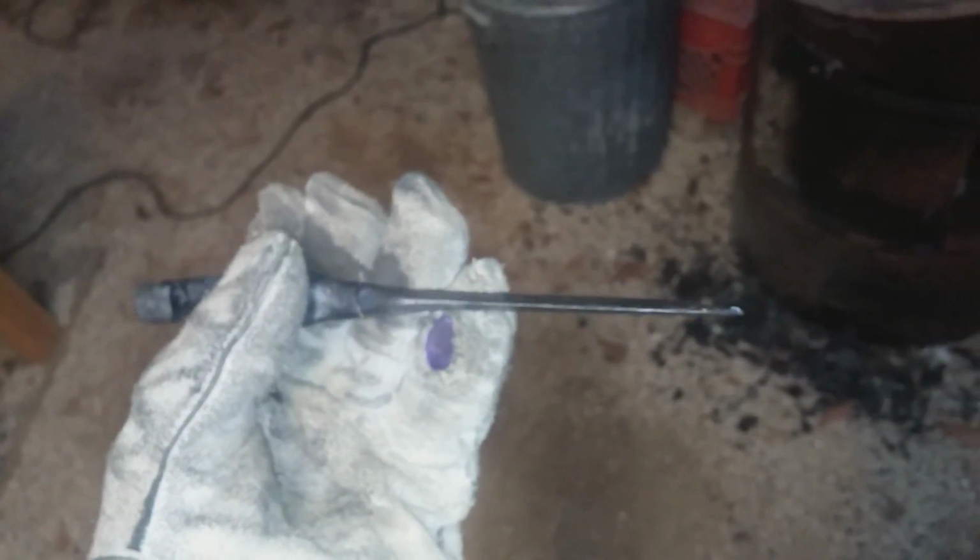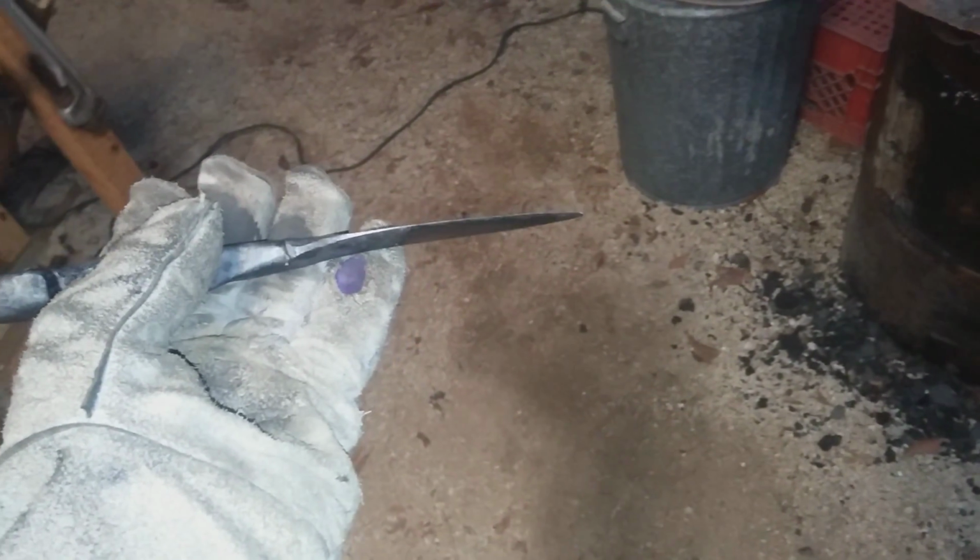But now all that's left really is to, it looked like it may have warped a little. Oh, that's great. Oh well, ain't no big deal. Now all that's left is to clean it up again and sharpen it, and that should be all. At least clean up the blade and sharpen the edge, and then I think I'm going to treat the whole knife with beeswax to give it that nice black appearance. I like it better than the chromed out, shiny metal. Looks more rustic, if you will.